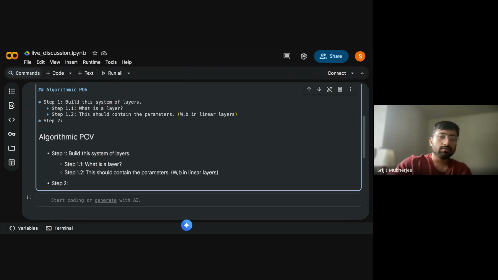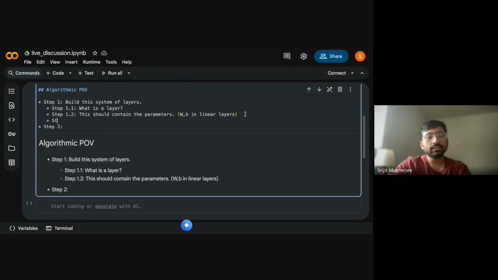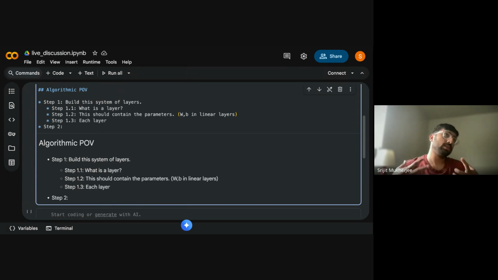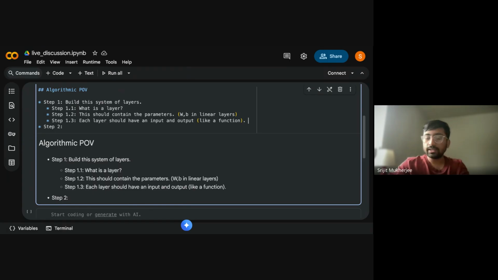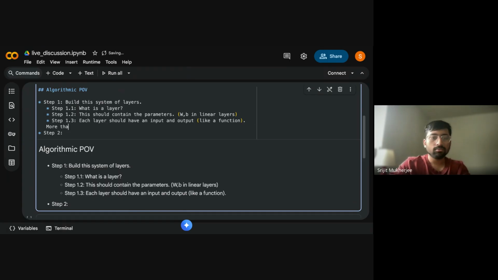So each layer, step 1.3, also helps us understand the definition of a layer. Each layer should have an input and output, right? It's like a function. But is it more than that, or less than that? We also have to answer that.